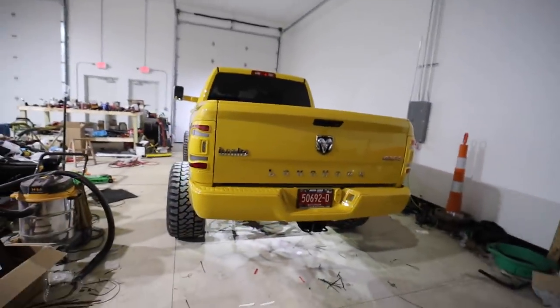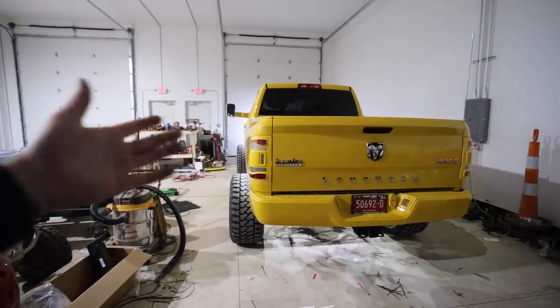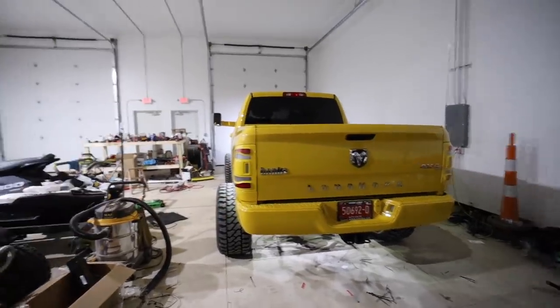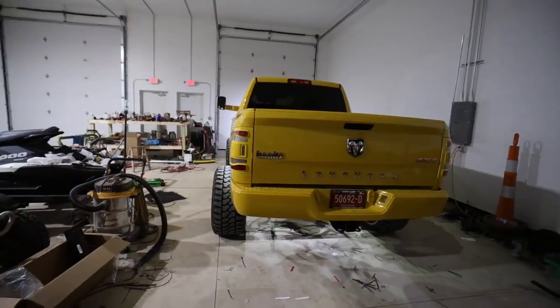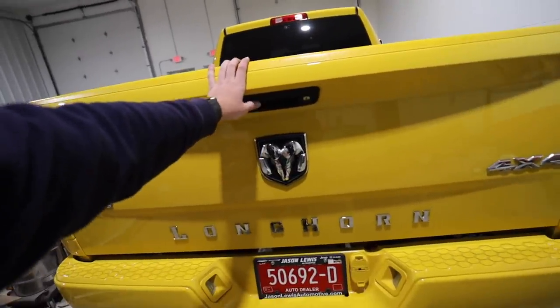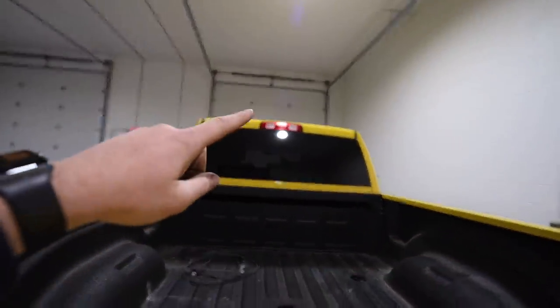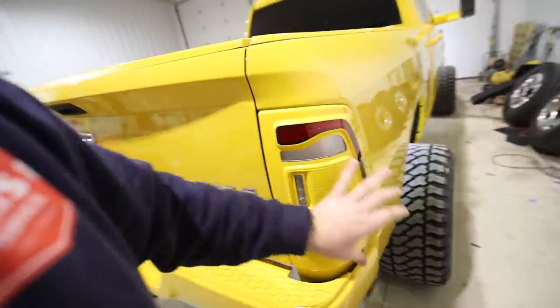So what I have to say, obviously, fifth gen taillight conversion, absolutely nuts. It looks good. Like I said, I have very few options to add to this truck. I think that really cleans up this rear end a bunch. Honestly, I almost might do this tomorrow. I want to paint this yellow, and our third brake light is so far out of place, it's absolutely unreal. Plan is to mask that off and tape it just like this, do this kind of ordeal with it.